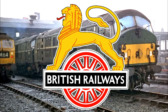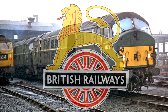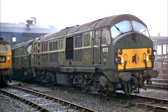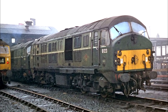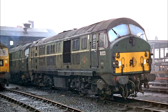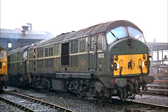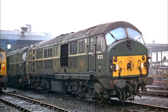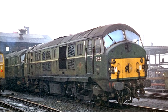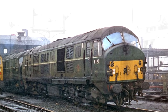British Rail did get their act together eventually, but not before they created the Class 21. Now, the Class 21 is another diesel-electric locomotive by British Rail, and it was all part of their modernization plan, and so on. If you watched the previous episodes, you probably know where this is going, because literally every time they ordered a diesel so far under this modernization plan, with a few exceptions, it's always been delivered with serious issues. And boy, howdy, good Christmas. Class 21 sure had plenty of those.